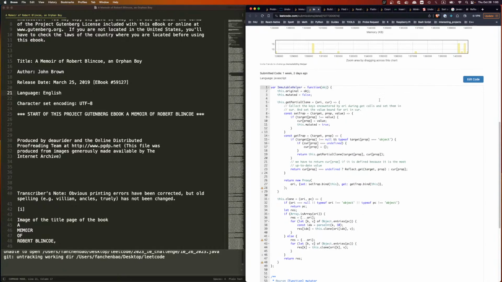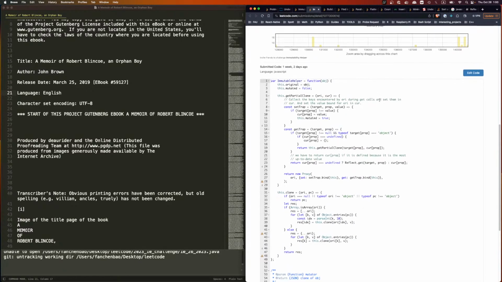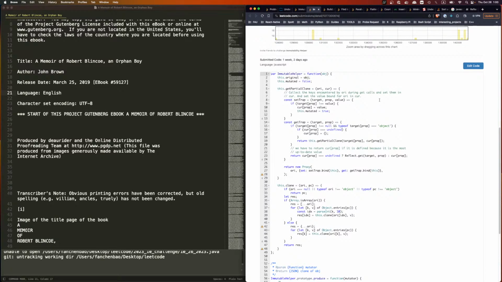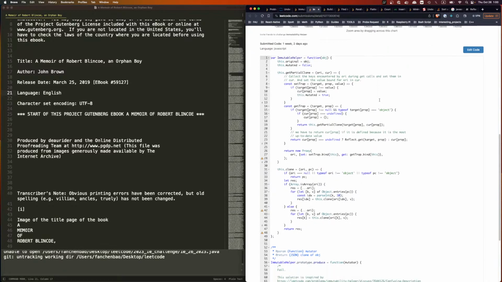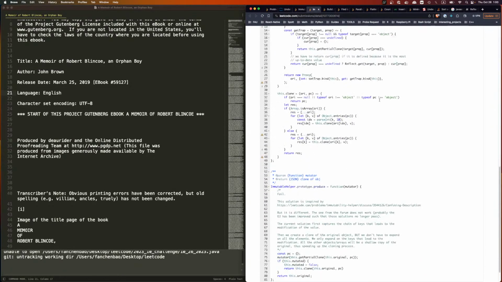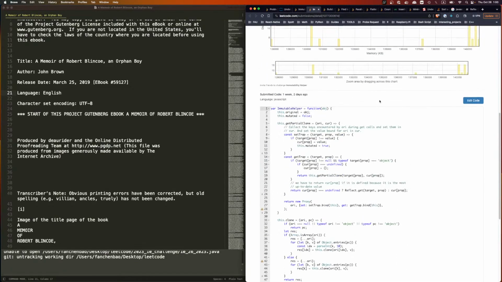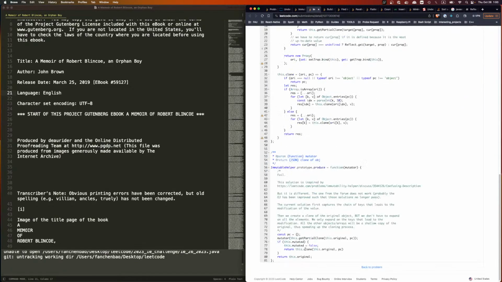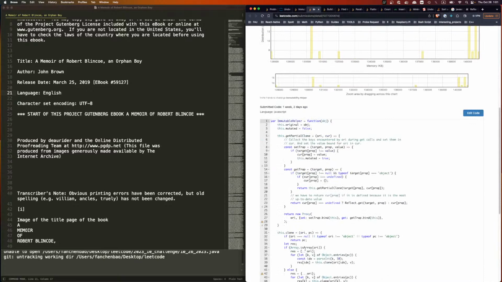Get partial clone. Oh shoot, it's also mutated. Damn.